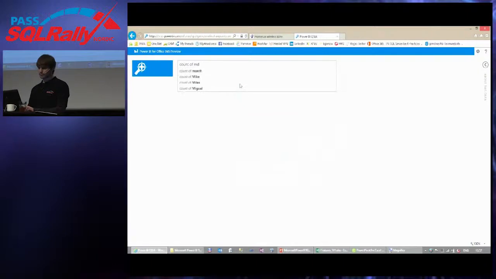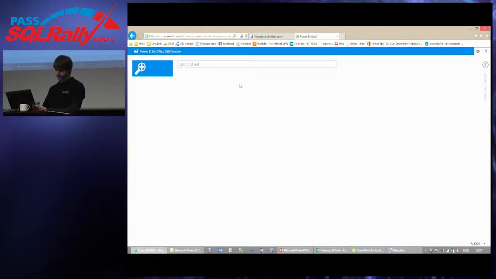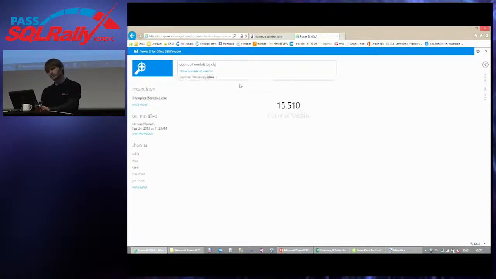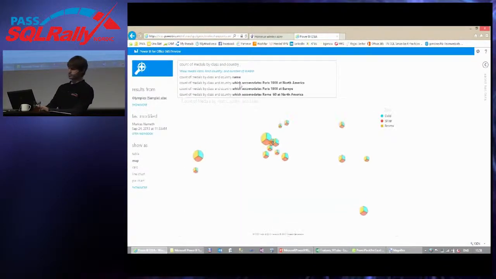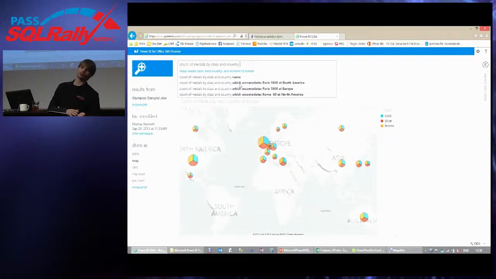get me the count of medals by class. Oh, not really surprising. And then we can say, okay, maybe I want to see it also by country. So Q&A automatically realizes it's a country.